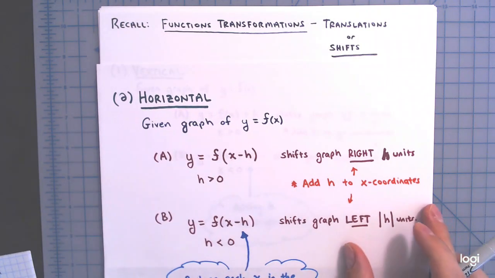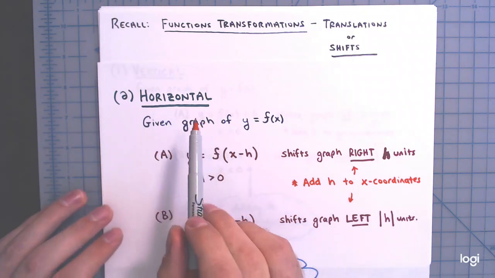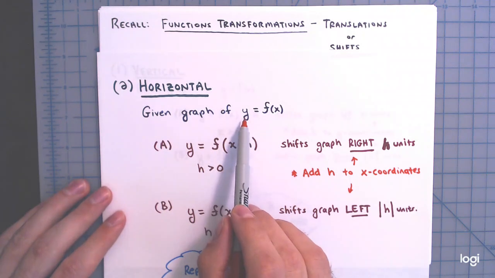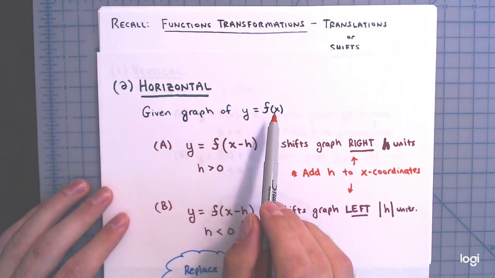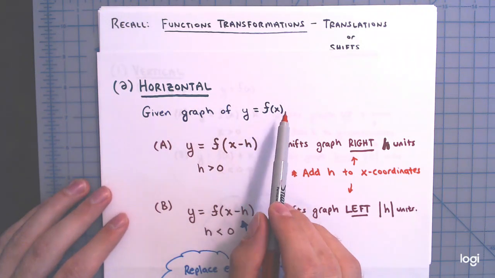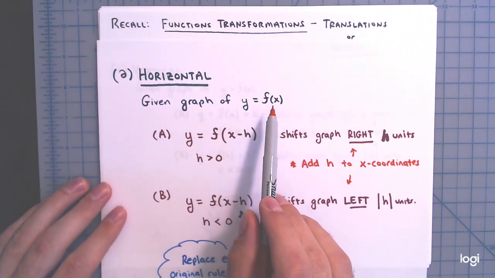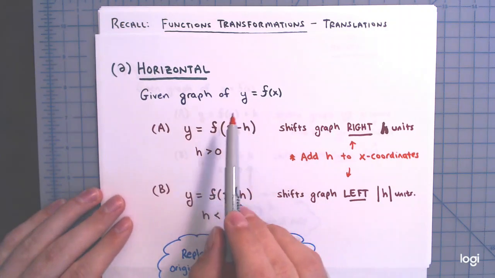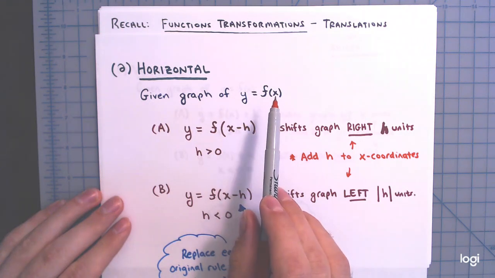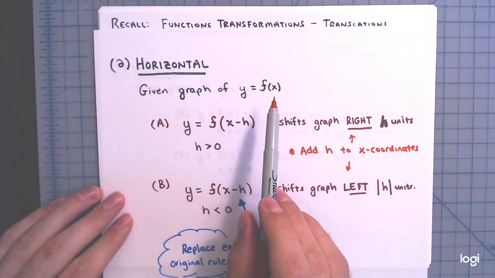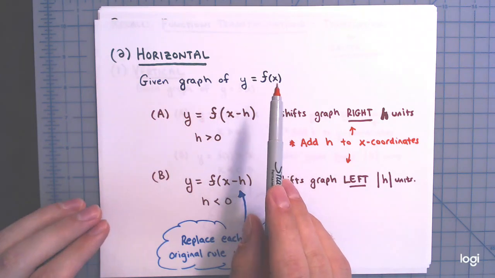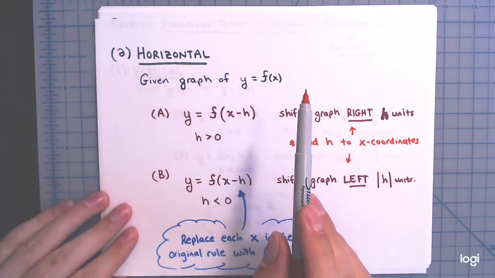Right. So for horizontal shifts, how can you tell when that's going to happen? Well, again, suppose we're given the graph of some function. What I'm going to start with today is y equals x squared, but it's really y equals any rule that depends on x, so that's y equals f of x. Then how you can change this rule to cause a horizontal shift is, you don't add or subtract anything on the outside. You don't leave the rule the way it is, like you did with vertical shifts.